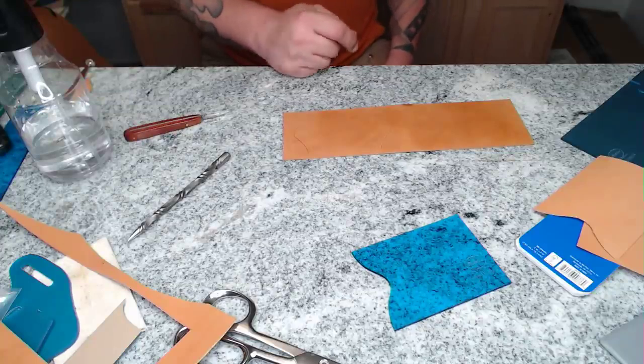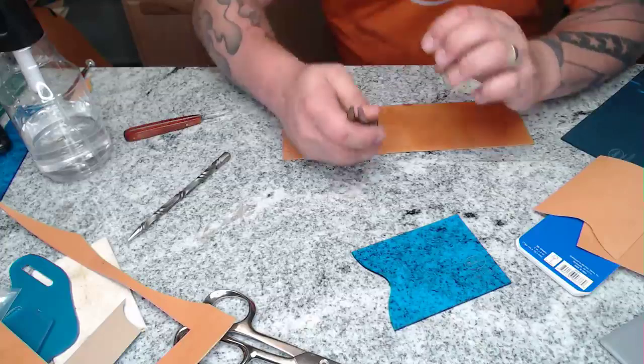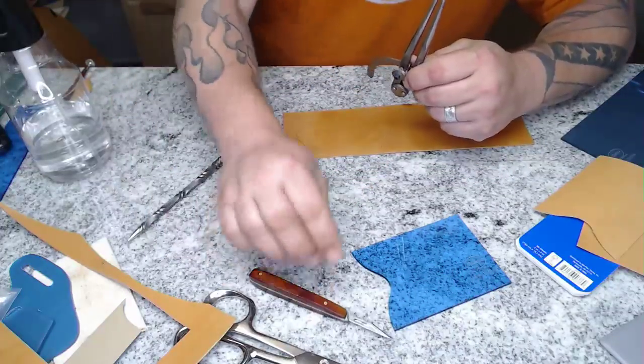Now I am going to grab my... when I see it, I'll think of the name of it. Wing dividers. There they are. Grab my wing dividers. All right, get that thing out of my way so I don't hurt myself.